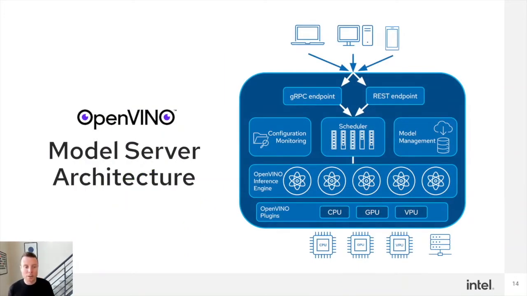This is a high-level view of the OpenVINO model server architecture. As I said, it exposes a gRPC and a REST API endpoint. And additionally, it's doing configuration monitoring. What that means is checking which models need to be served and if there's additional models that you've added that you want to serve in production. The configuration management and monitoring is happening under the hood in OpenVINO model server. Model management: we have a concept of a model repository, which I'll talk about on the next slide. But basically, when you're ready to roll out a new version of a model, let's say you have some new data, you've improved the accuracy, and you want to roll it out in production, you can do that automatically without interrupting the service and having any downtime for your application. OpenVINO's model server is built on the plugin architecture from OpenVINO, so it's also easy to switch between CPU, GPU, and other Intel devices, or combine them together for increased throughput.